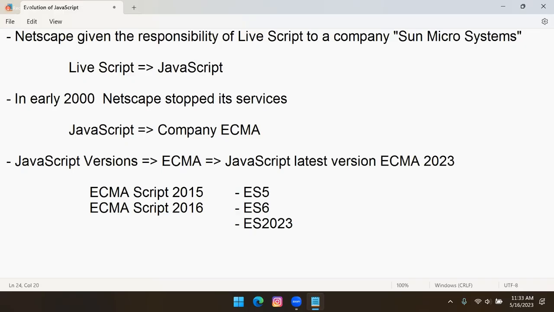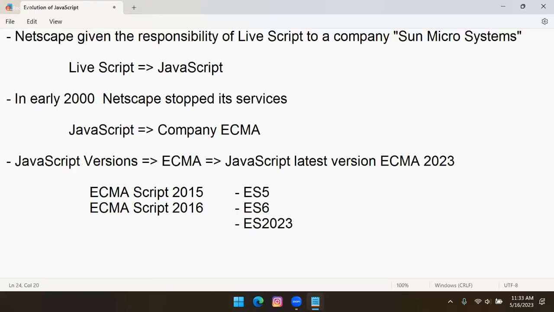So JavaScript versions are ES. Sometimes people don't know this. When we learn JavaScript, in the beginning of courses they generally ask, sir, will you teach JavaScript and ES6 also? That question is like a simple joke. What are you talking about? First of all, you don't know what it is, so then don't talk about it, right? Ask what it is first.